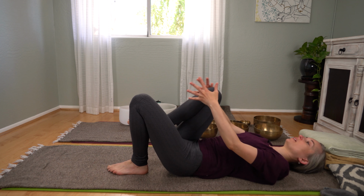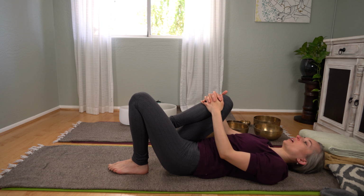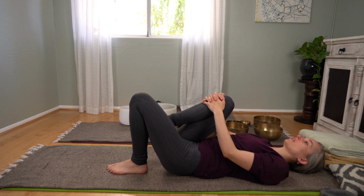And draw the right knee into the chest. I'm working on the same side as you now. Point and flex now just the right foot. If you wish, you can extend the opposite leg straight out on the floor. Make sure those toes are pointing up towards the sky, and then continue with moving the right foot, drawing circles with it, feeling that in the ankle.